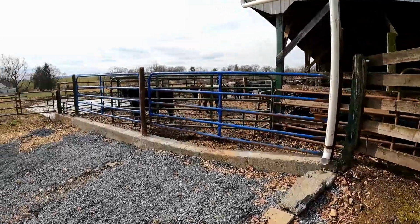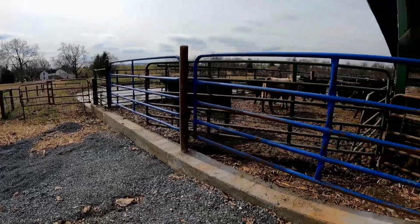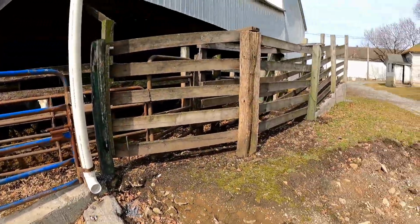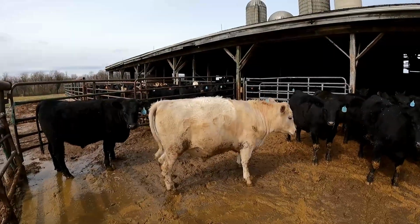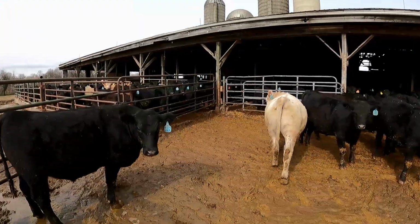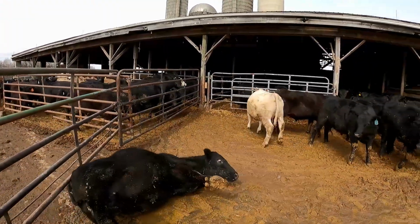We got the new fencing put up. If you remember last video down here, we had to make some temporary fence here, but now it should be all set. So we'll see how it goes loading with the new setup here. Okay, we need 17 of you guys for the first batch. Hey, come on. Oh boy.